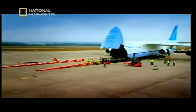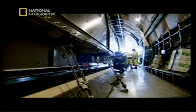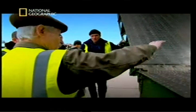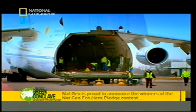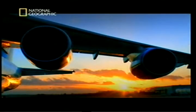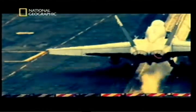The Antonov is 80 times heavier than Sikorsky's Muromets. Russian engineer Oleg Antonov designs the plane in 1976 to carry tanks and military supplies for the Soviet Air Force. Deliberately planned to dwarf anything in the West, for the Soviets, the Antonov's sheer size is a symbol of their supposed superiority. Getting this giant off the ground when fully loaded takes a huge amount of power. There's only one engine up to the job. An engine that's capable of launching a fully armed fighter in just 300 meters. The jet.